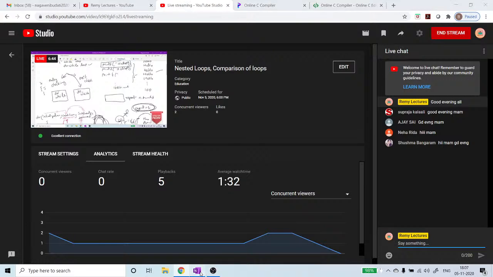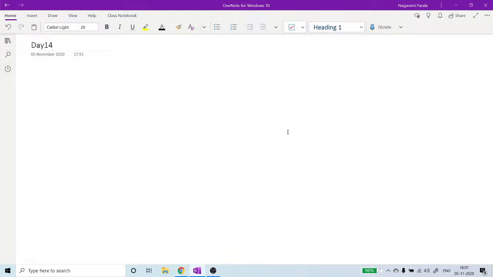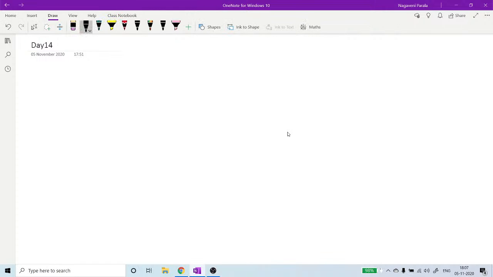Now we will see what the syntax of do while is, and then we'll compare all the things. The syntax of do while is do, and here we compulsorily need to write a block.